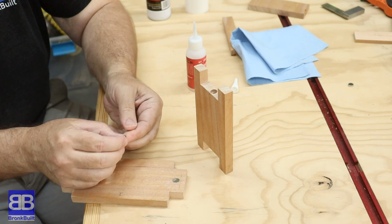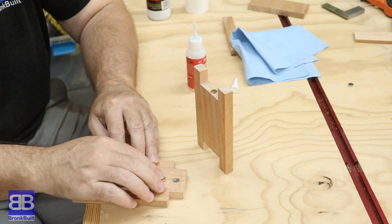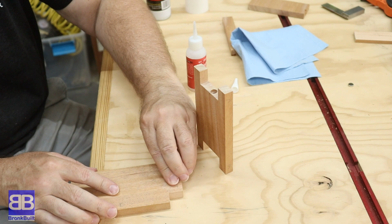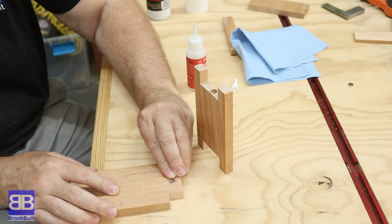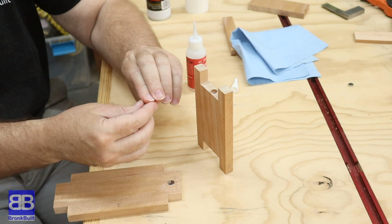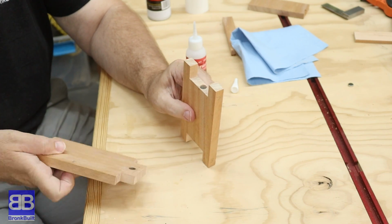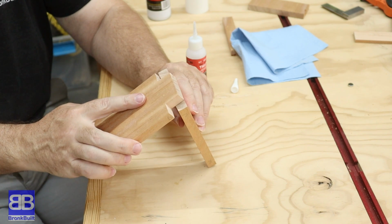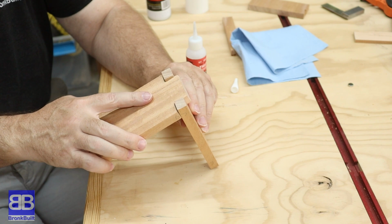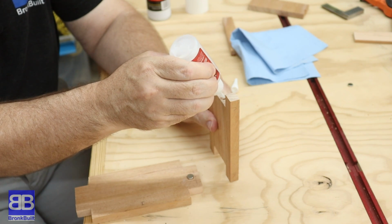So what I'm going to do is simply take the magnet and let it connect up with this one. When I slide it off, I'm being very careful to keep the orientation correct. I know that I need to make sure that it goes into the hole this way. So when I put these together, they're going to always push away. It won't go together. Add the CA glue.